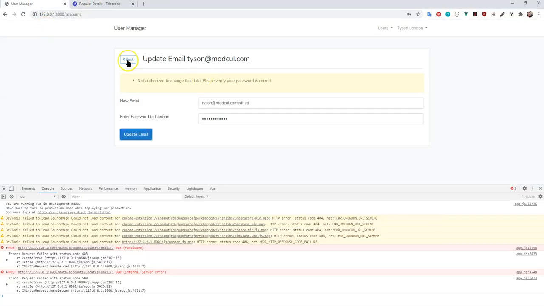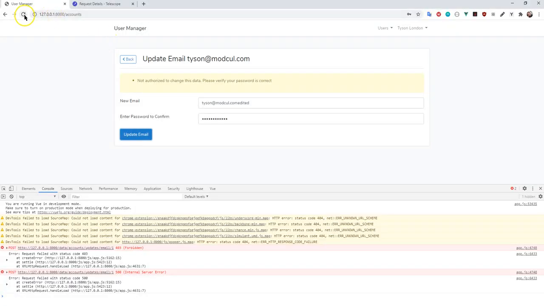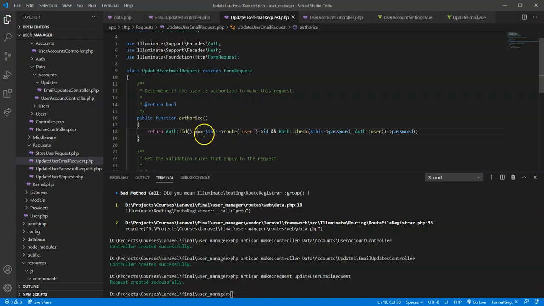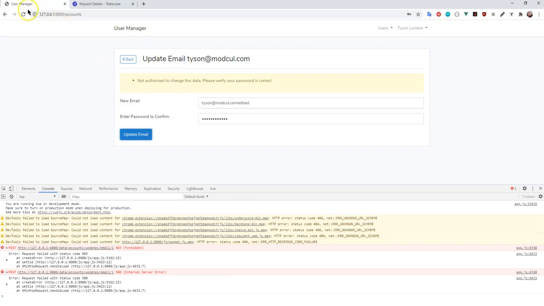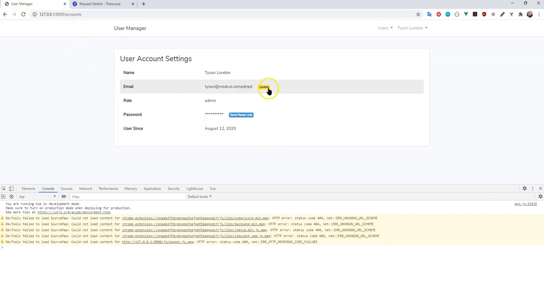Okay, let's see if that works for us. Because now it's like we've actually brought in the user model, because we have essentially resolved it as being a model with the route model binding. Okay, let's give this a go again. Good. Okay, now we've updated it. Let's go back. Let's refresh this page, and good, we got updated.